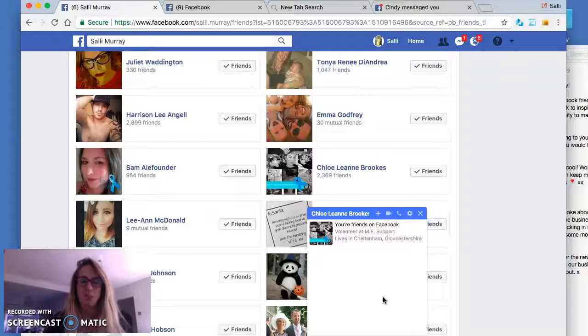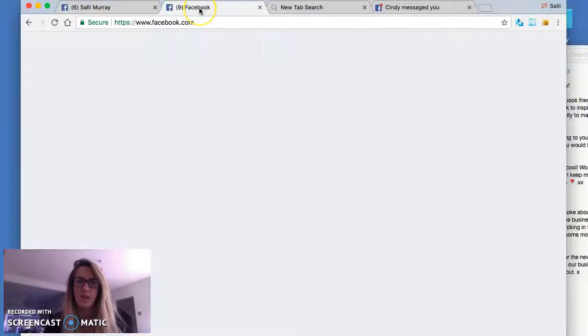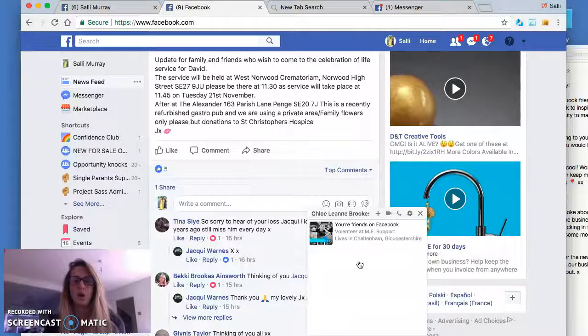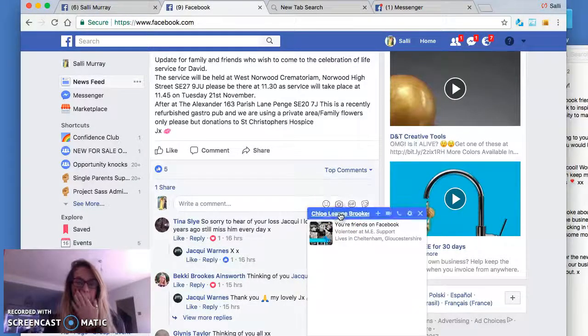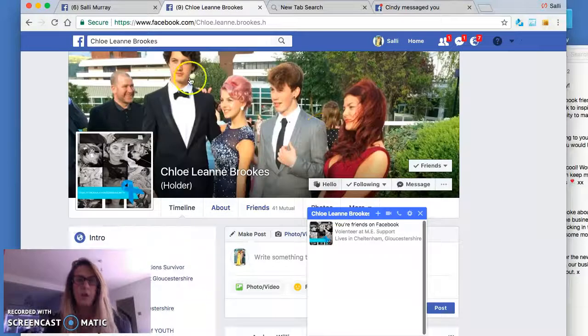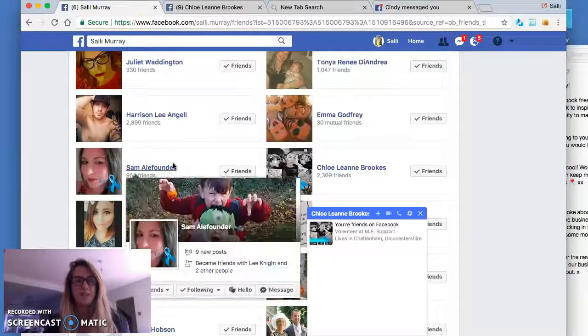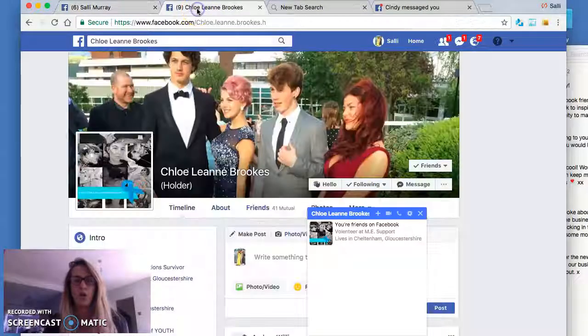So while that message is open there on the screen, we're going to click over to the working tab and it will also pop up here. And this is where you're going to comment. So we're going to click on their profile first and open it up. Now the reason we don't do this on the friends tab is we want to keep this friends tab open so that we don't lose our place where we are on the list.